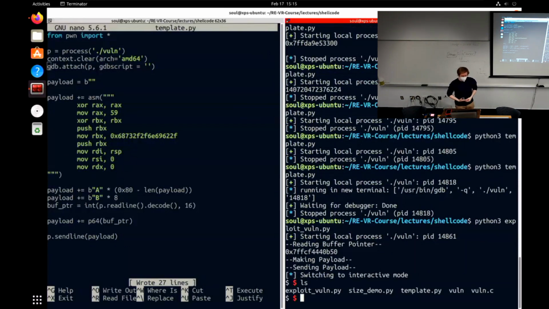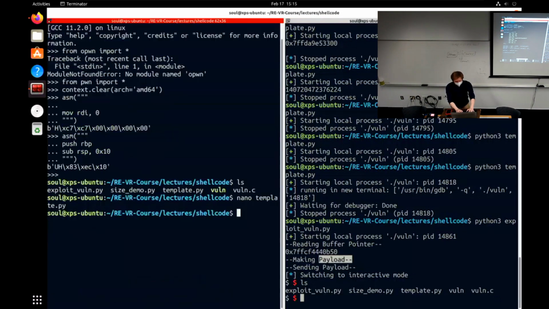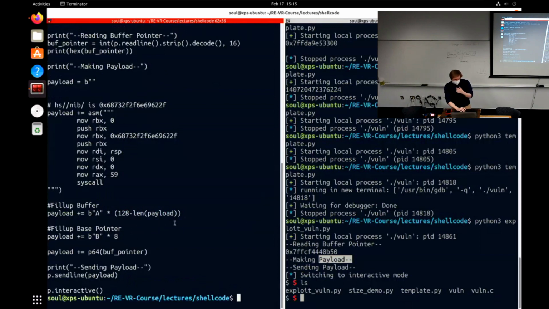But you can see we ran the program. We read the buffer pointer, right? I outputted it for us. We made the payload, which, let me open it. This is what this file is doing. So we read the pointer, make the payload. It's roughly the same shellcode as before. Oh, I didn't do the syscall.